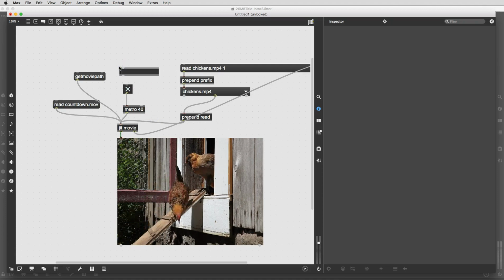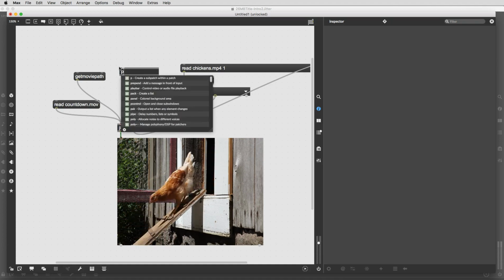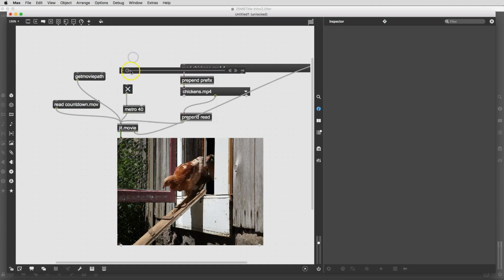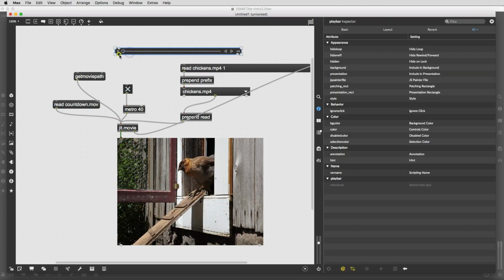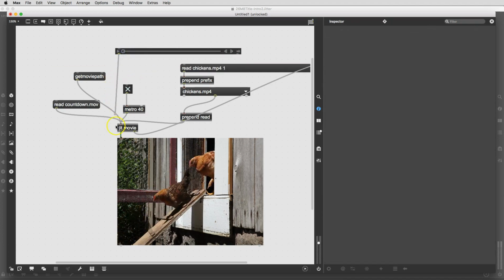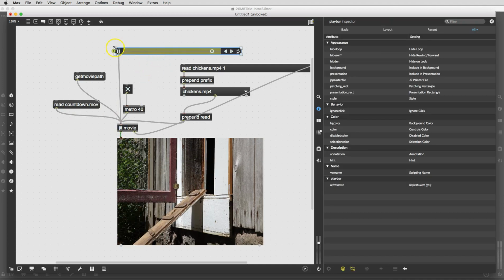So let's type in N and we'll type play, not play, but play bar. There it is. And the play bar, you just take the left inlet and hook it to the movie. And we'll resize it so it's nice and big.